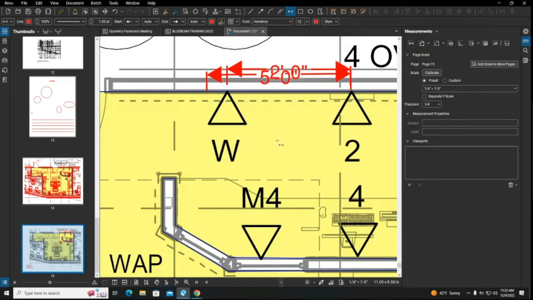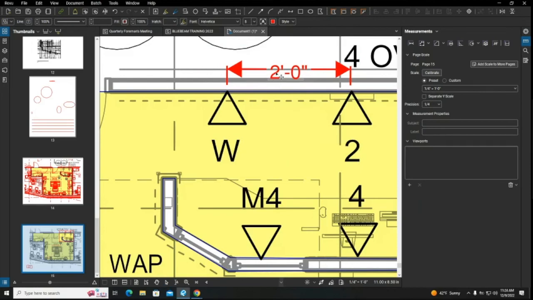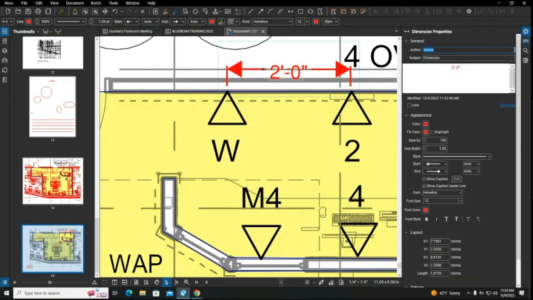Call out. Get out of this. I got to get out of this one though. So properties of this, again, very similar. You may not like the selection that they have for callout, which is this arrow and arrow.